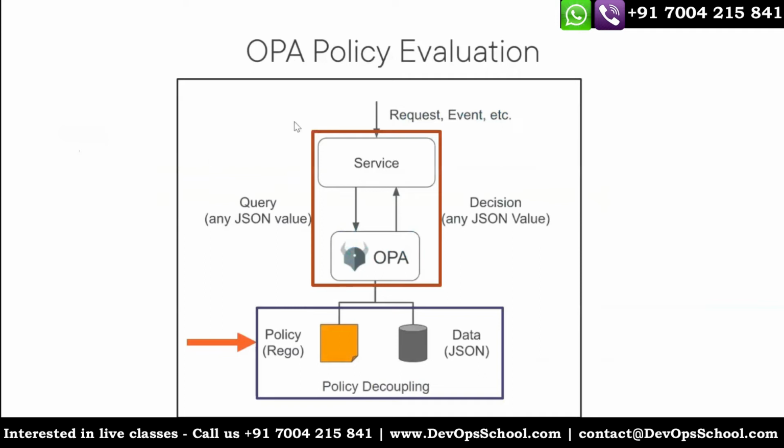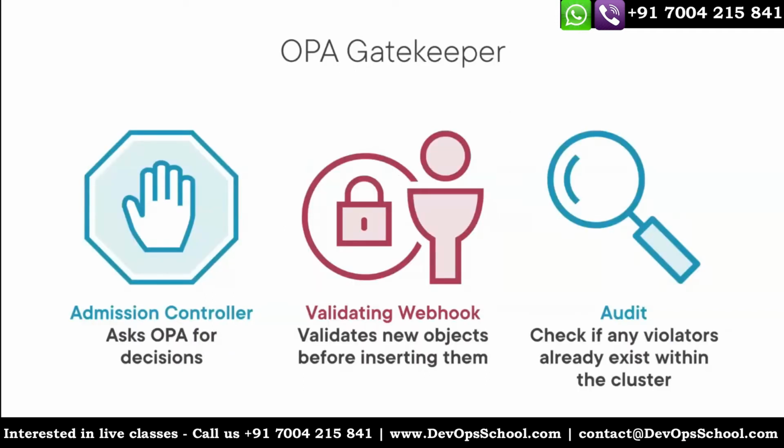So how does the OPA policy evaluate the pod policy? Look at this here. OPA is running with a service, and OPA has a policy database, data JSON and stuff like that. Whenever some pod is running in the Kubernetes environment, it makes a request to the OPA service, and the OPA service checks the policies and sees if it passes or fails, and depending on that, the process gets started in the pod. This is something you have to understand.